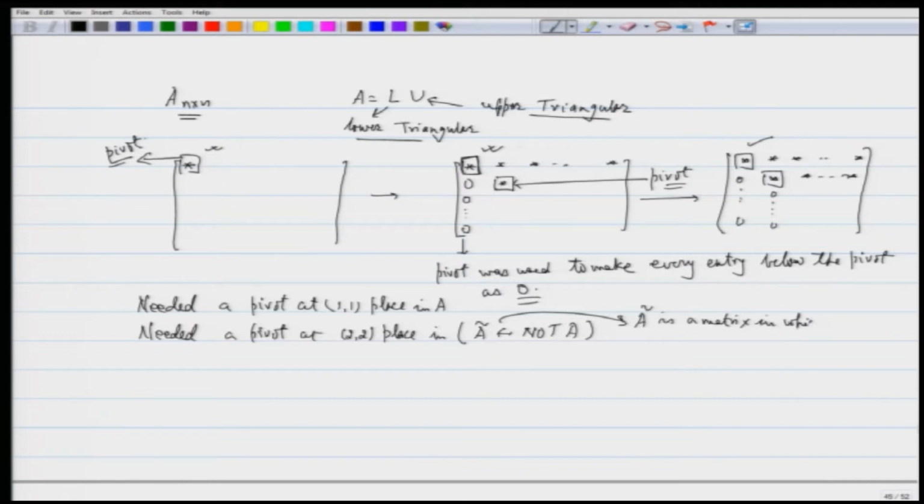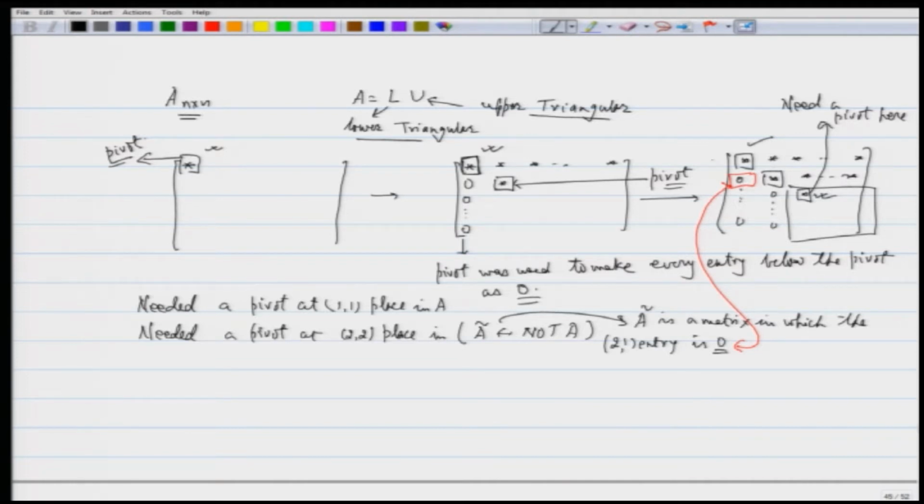in which the 2 1 entry is 0, all right. So, what I am saying is that this entry is 0, is that okay? That is important for me, all right. At the next stage, if I want to proceed further with a pivot, I will need a pivot here. Or we can think of this as a new matrix for me and then again start here. So, I have another matrix, I need the pivot at the 1 1 entry of this new matrix as we had at the previous stages.